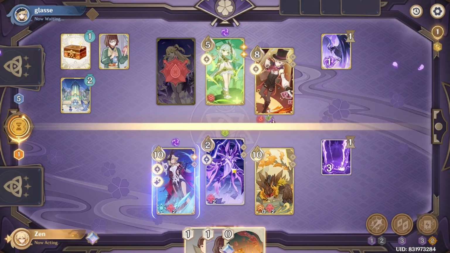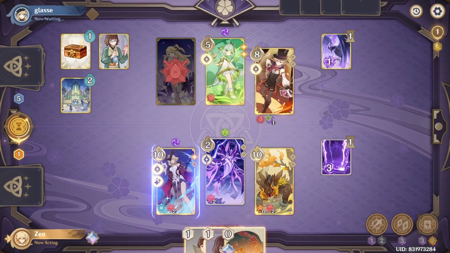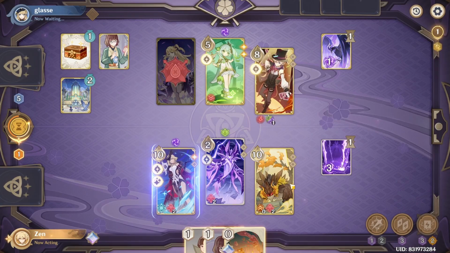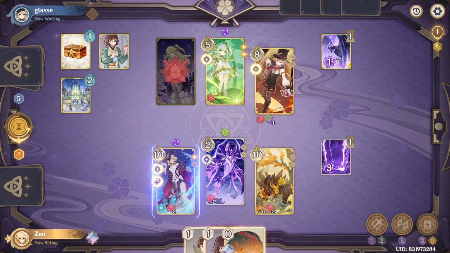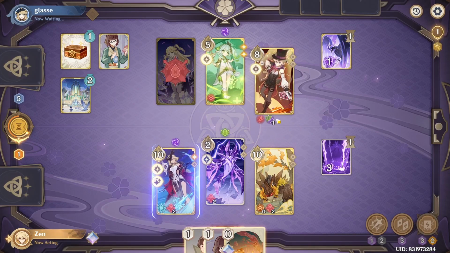Okay, Lini is coming out. Oh my god, Burning is coming. Oh, in that case, should I switch? Let's see. They use Prop Arrow here. 2 damage, so that dies, this, and boom. Wow, that is a lot of damage. Okay, I really need to switch here.